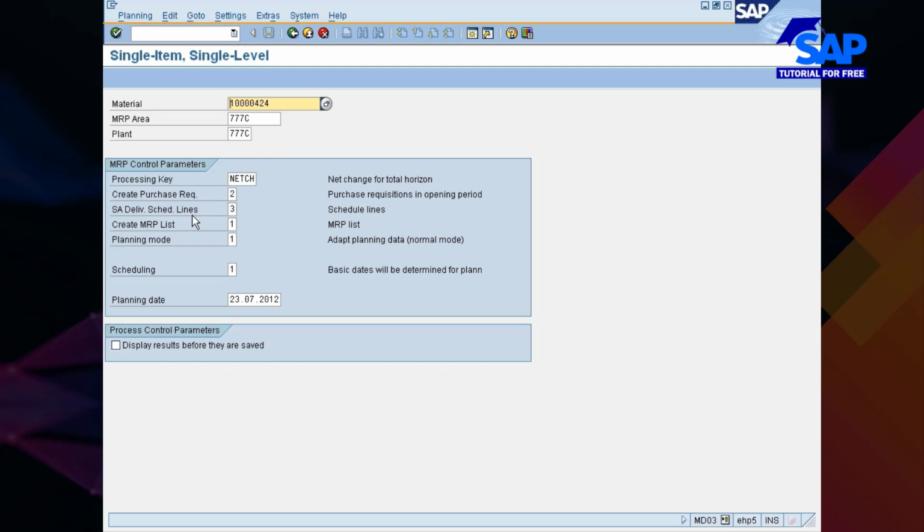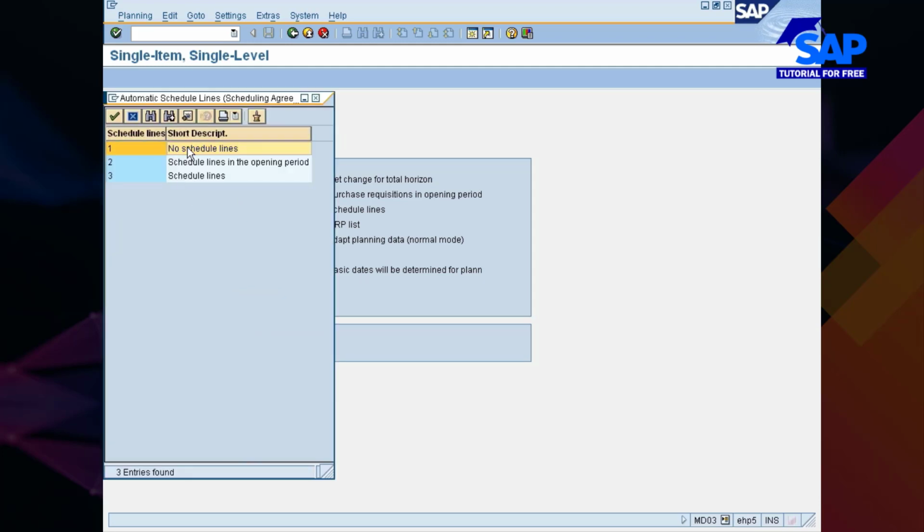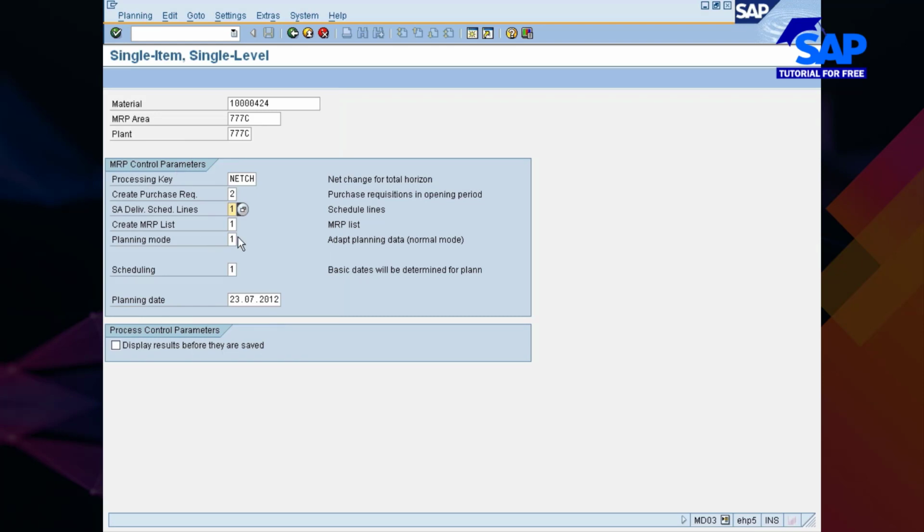Okay, so here create purchase requisitions in the opening period, delivery schedule lines, I don't require them, so therefore I put no schedule lines. MRP list I wanted to create, planning mode so and so, scheduling agreement so and so. Okay, planning date is this one.